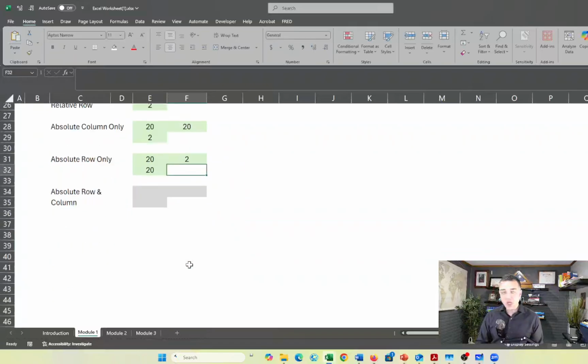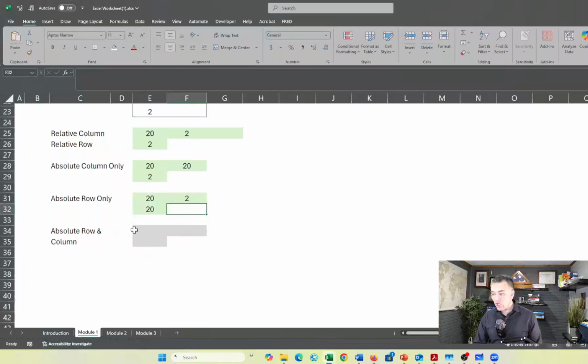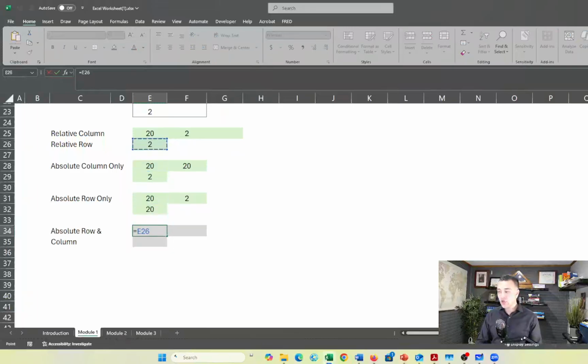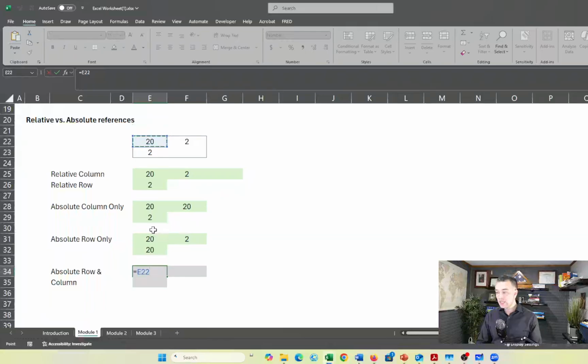And then the last part of our module, we're going to go to absolute row and column. And that, I kind of already showed. So I'm going to go up to the 20 and select it. Again, if I hit function F2, it automatically goes into the cell, or I could double click it to go into it, and that's editing mode. And that's worth noting. If I select a cell, I'm not in edit mode until I click it twice or hit function F2. Then you get in there. I'm going to hit function F4.